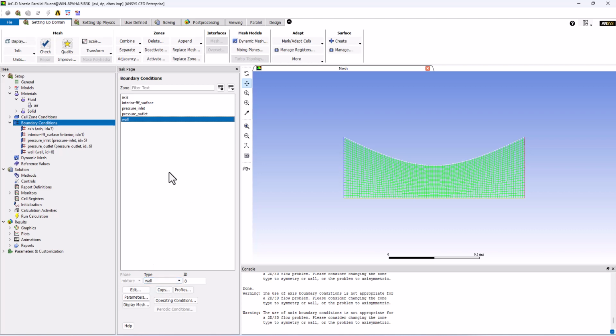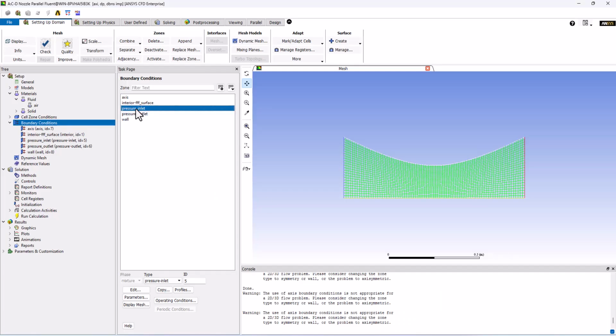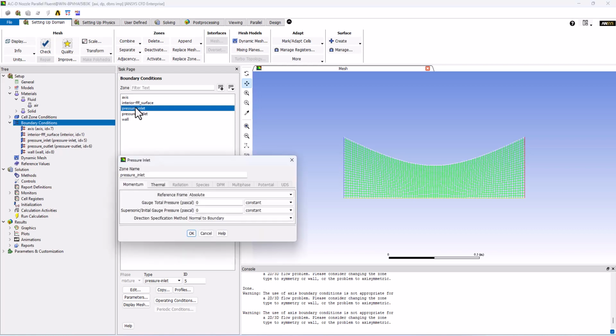So now we have to define some inlet conditions. In the problem we have been given that the stagnation pressure at the inlet is 101325 Pascal. So we have to define this by clicking pressure inlet and defining the total gauge pressure as 101325. And for the supersonic initial gauge pressure, we are taking it randomly, so it will adjust accordingly.